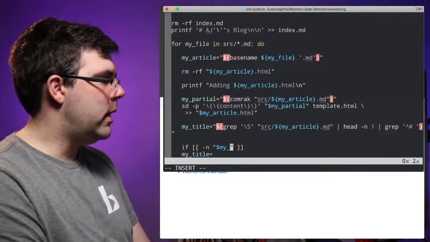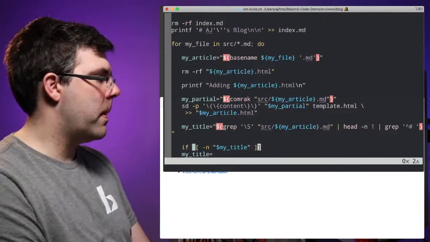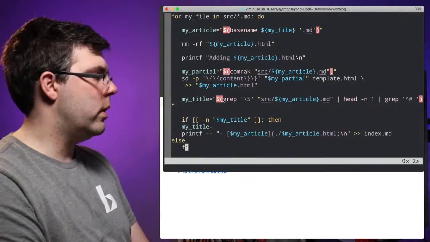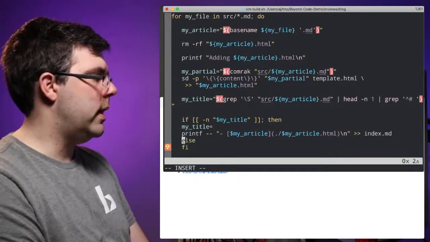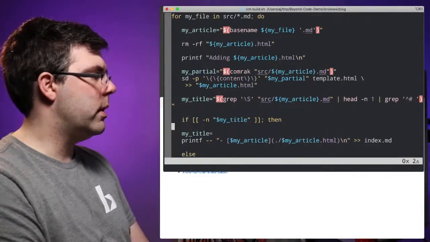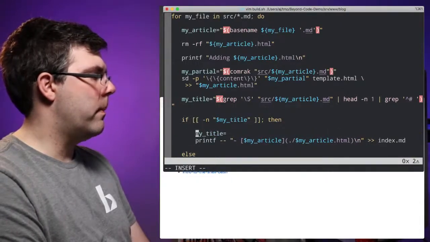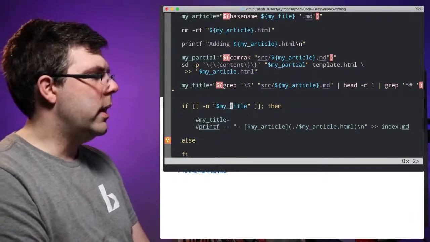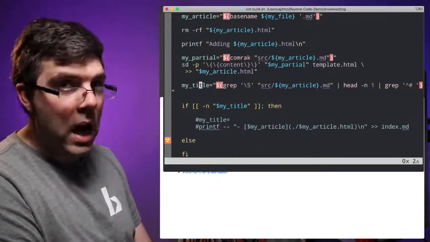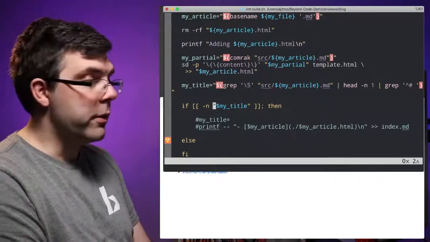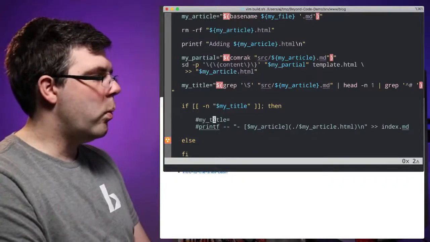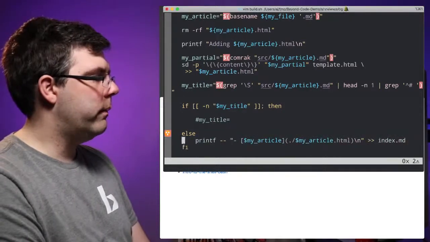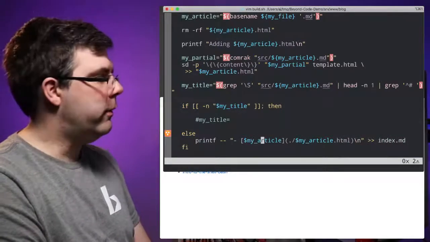So if not empty, my title, then we're going to do one thing, else we're going to do another thing, and then we're going to end. Just to bring some clarity to this, let's comment both of these out right now. What this is saying is if the variable is not empty, so if there's something in it, then we're going to figure out how to do this with a title. Otherwise, we're going to do what we were already doing. We're going to just print out the name of the file.